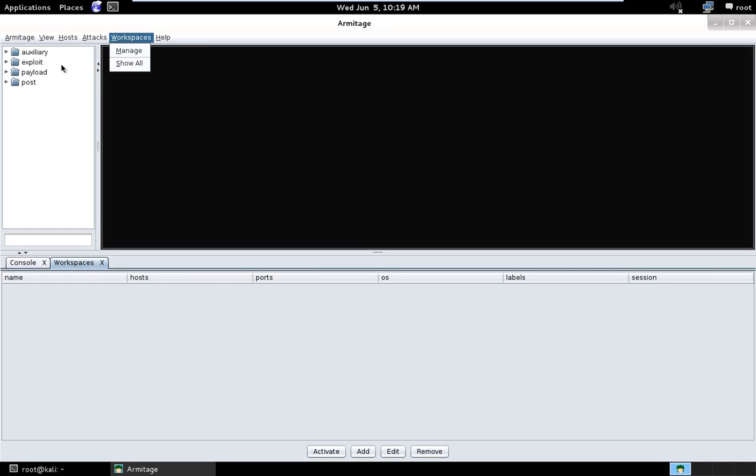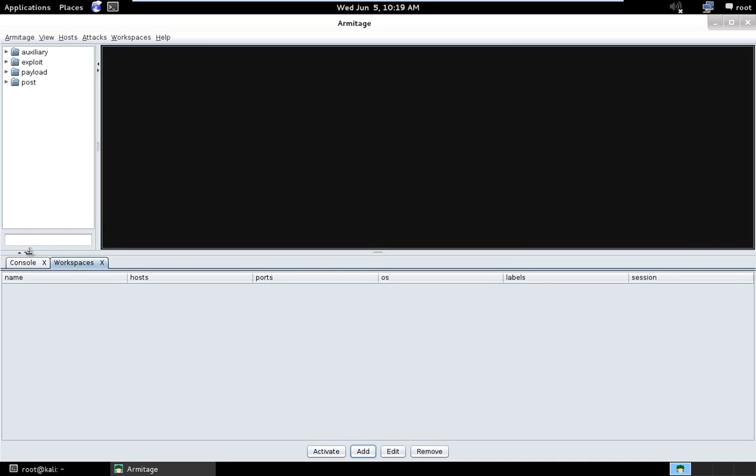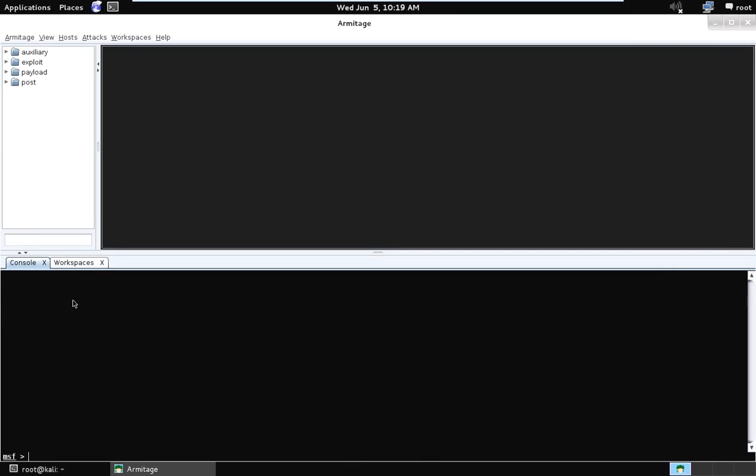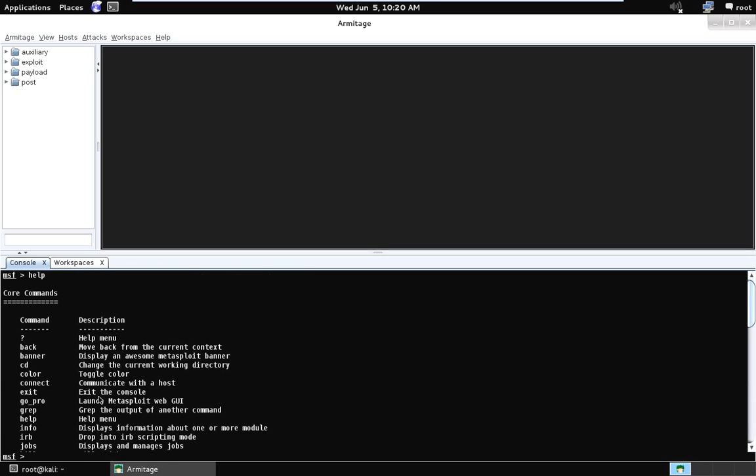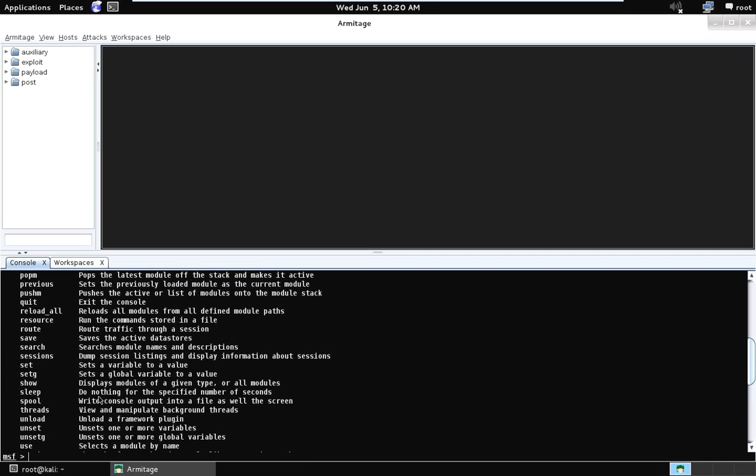So poking around here, this menu is like your regular menu that you would have. Now, if you were using console, the beautiful thing about Armitage is not only does it give you a graphical front end here and in here, but you can also issue commands in the console below if you wanted to as well. If, let's say, you were having trouble or you thought that the GUI is not reporting correctly, you can also issue commands in here, and that's a beautiful thing. Now, we just type the help command, and obviously, you can scroll through here, and this is all the commands that you have available to you. Like set, if you wanted to set a variable to a value, and so forth.